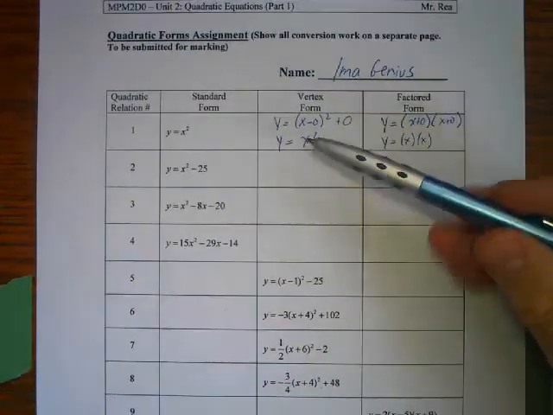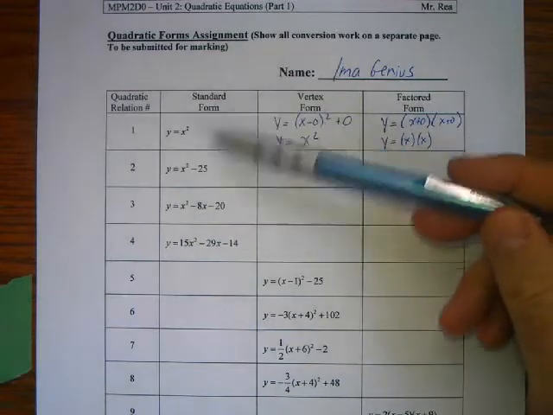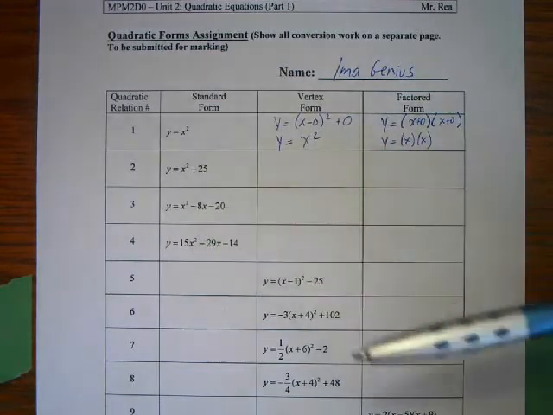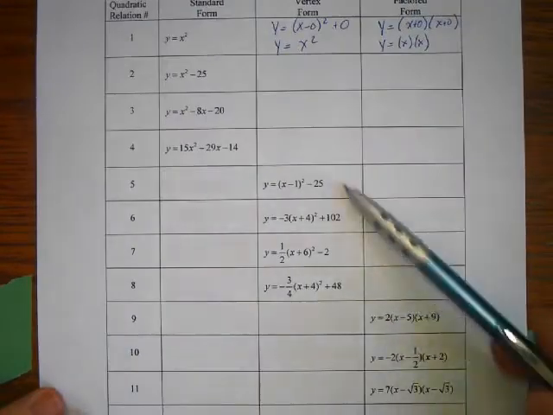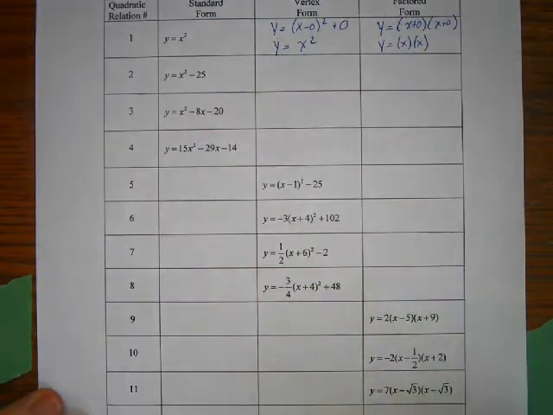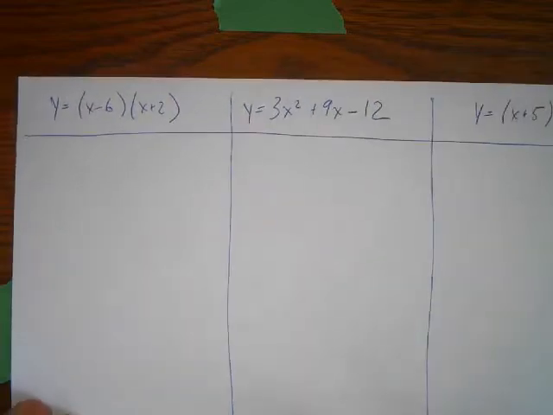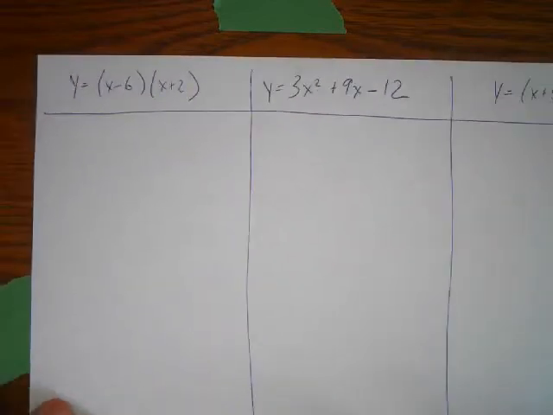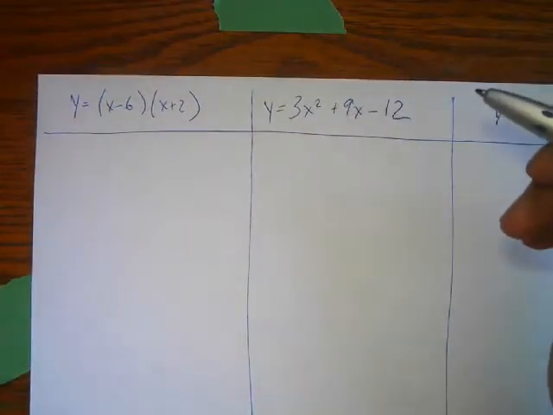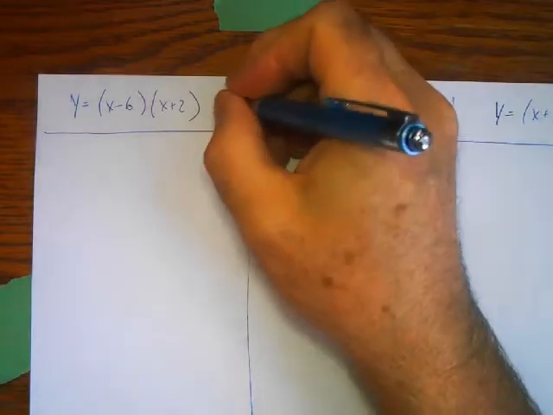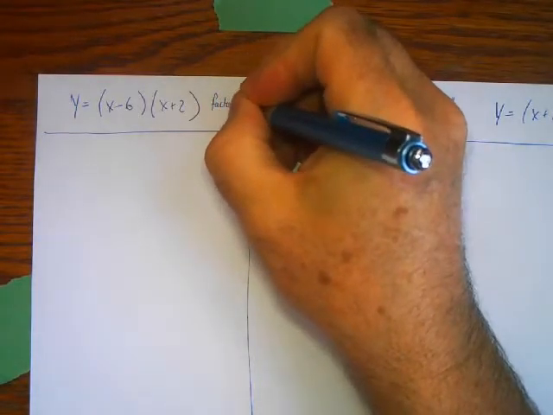So what I'm going to do now is I've picked out examples of, first of all, giving you a standard form equation and how to get the vertex form and the factored form. Then I'll have examples on these other two and how you get the other 2 forms. So let's just go through that right now. All right, so I've turned this page sideways just so I can fit it, but here's my first example, and hopefully you realize what form this is? This is already in factored form.